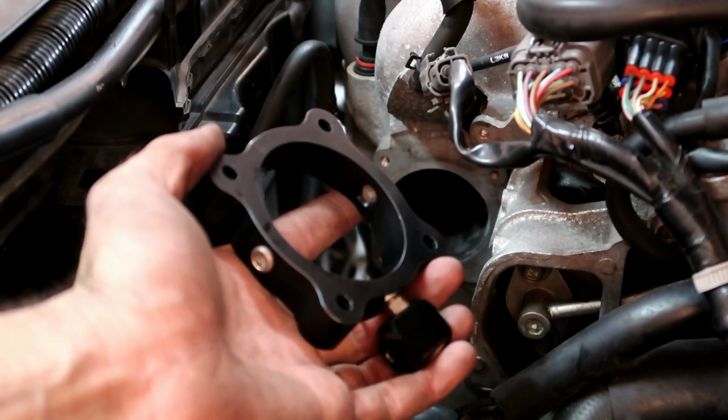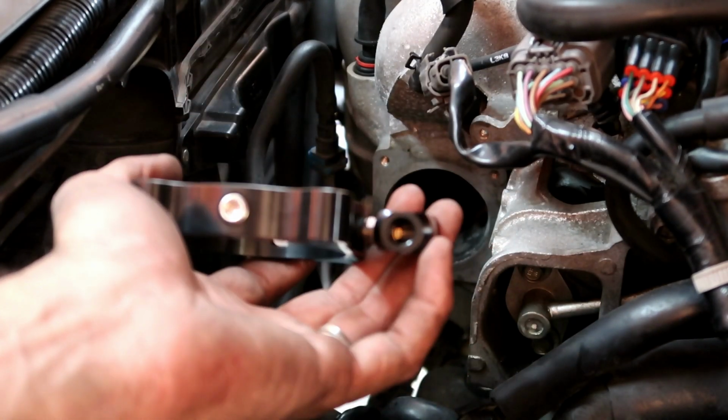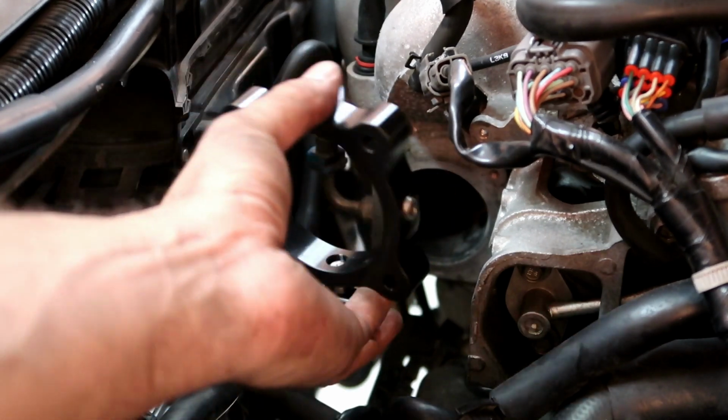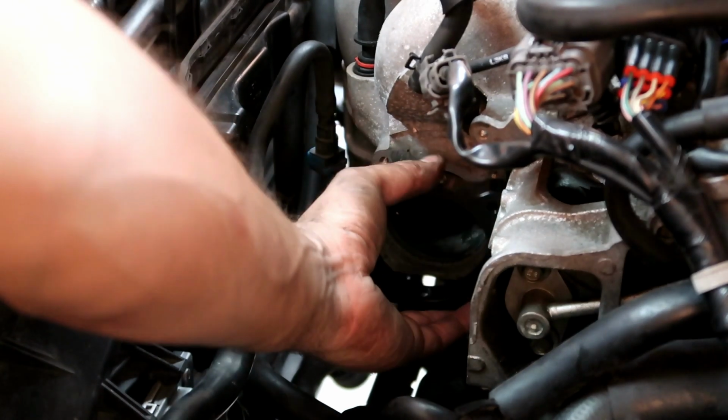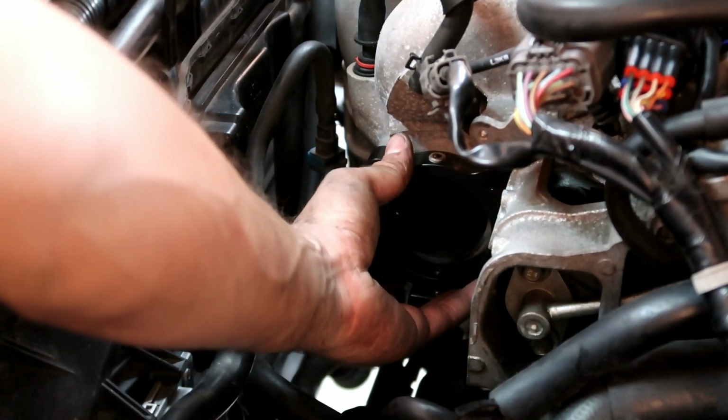Alright guys, so this is the plate with the nozzle in there. So that one's gonna go right on there, right on here. And then the throttle body right after that.